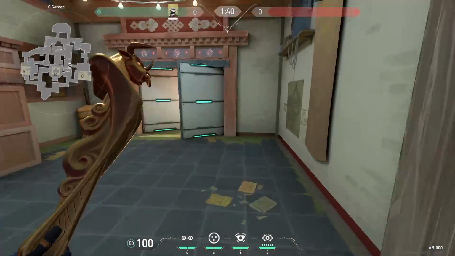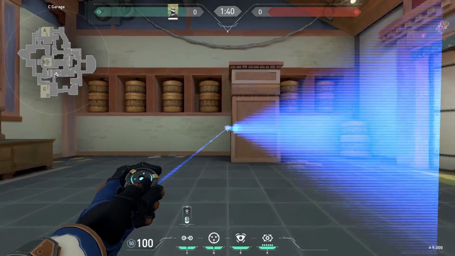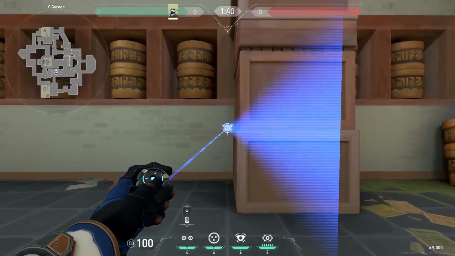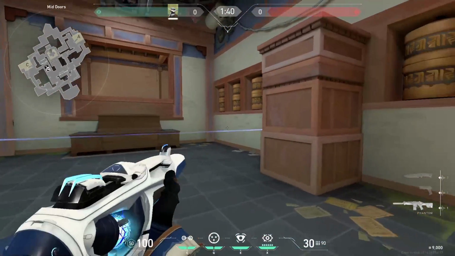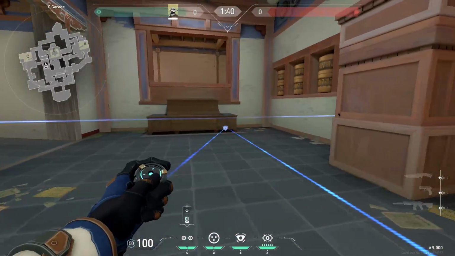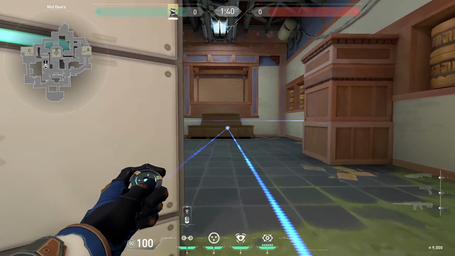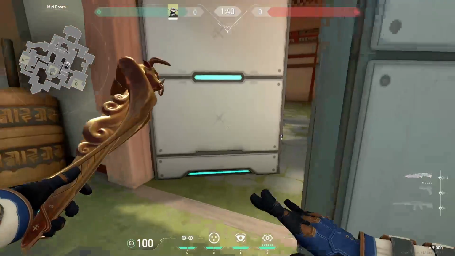For garage, nothing's really changed. All the same setups will work exactly the same, except now, if you want the info trip, you can place it here instead, just so it can't get pre-fired here. That's about it. I see some people saying you have this trip here that you could throw that connects to the door.